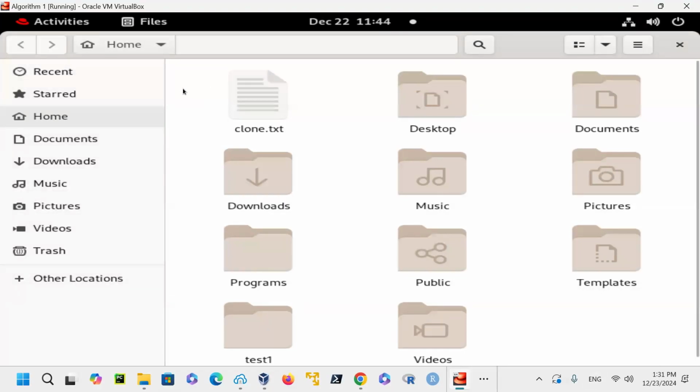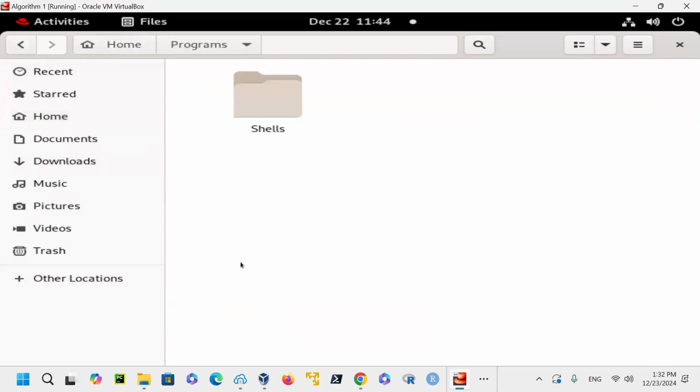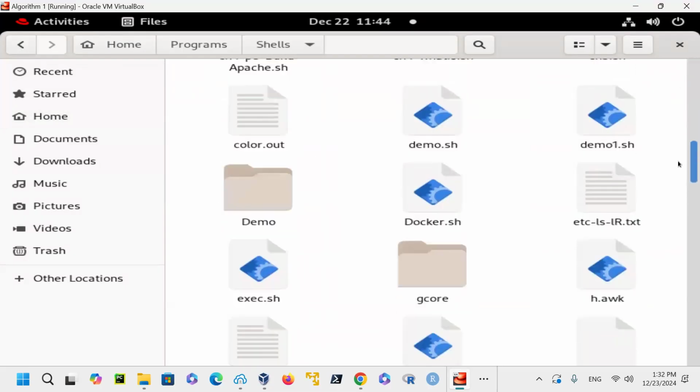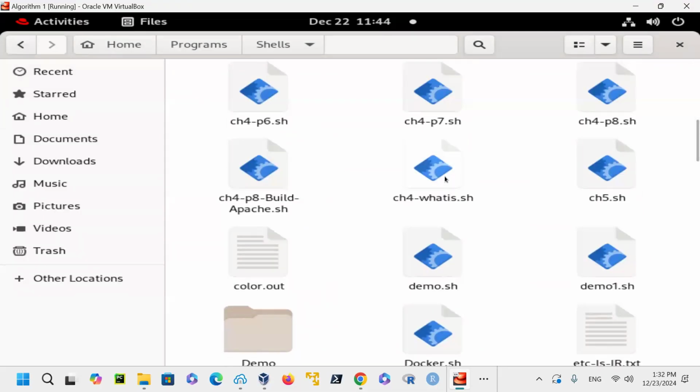Linux is also user-friendly nowadays because it provides terminal command lines as well as a graphical user interface. So if you're a graphical user person, you could just come in and use it here. Let's say I go to my programs directory here, then I go to the shells. I just showed you the command line, and now you're here. So if you want to run the shell script, you run it here.